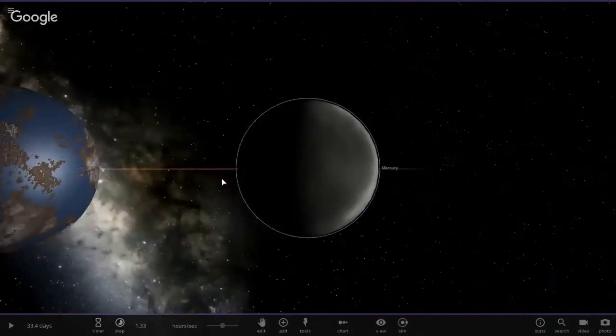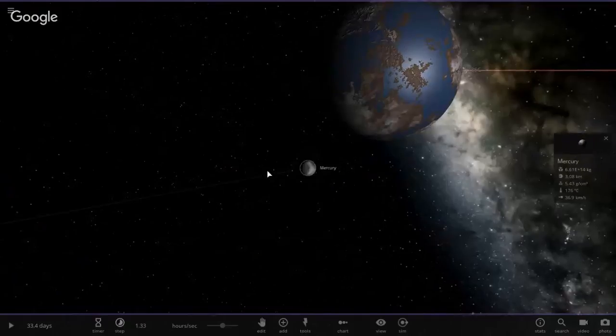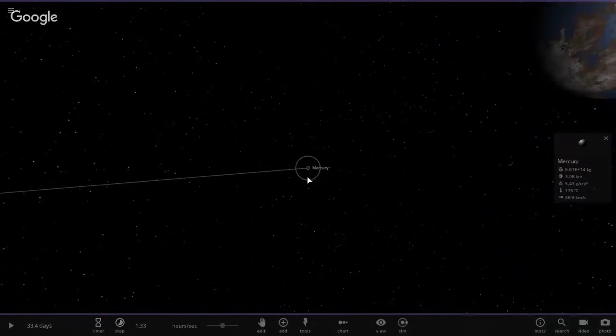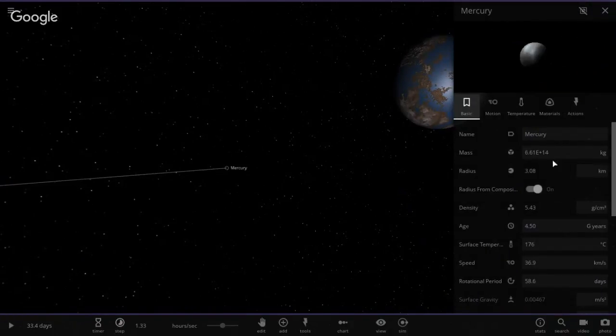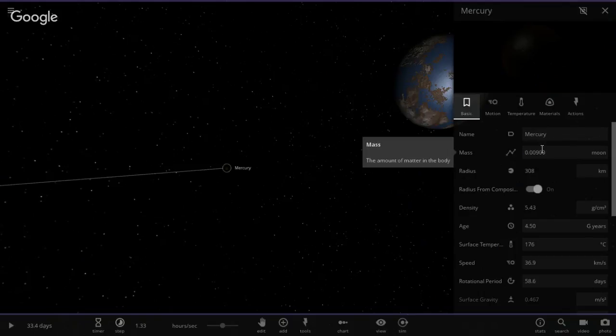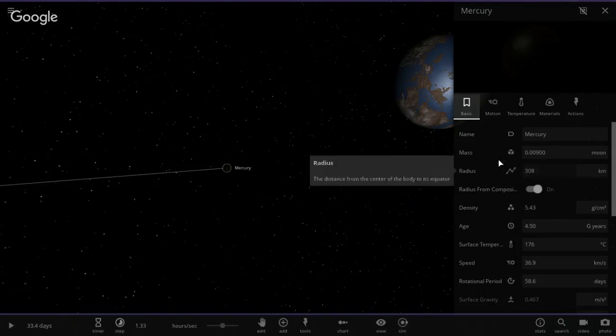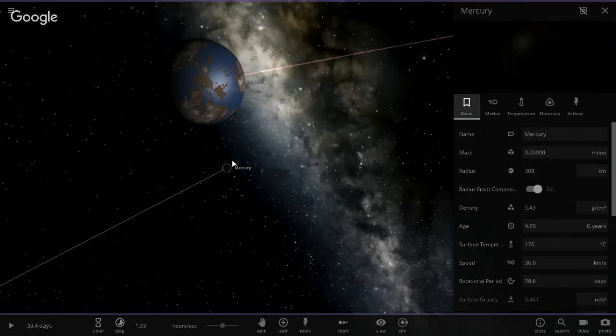It's absolutely insanely small. Actually, no, I think it was a little bit bigger than that, wasn't it? Yeah, because that's about an asteroid size. That's 3.8 kilometers. Yeah, I'd say it's a bit bigger than that. So let's go to moon actually and take out a few of those zeros, like that many. We need to get the radius to over 500 miles. Radius 300 kilometers. That seems good to me.